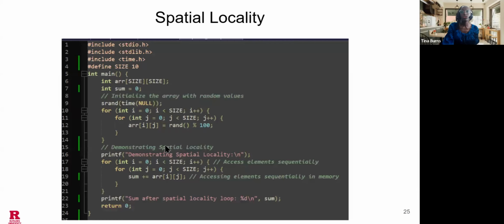That's spatial locality. Here's an example of that, right? If I had this program here and I was writing this out, I'd have just a very simple array. You would initialize it and, for our purposes, put a bunch of random numbers in there. Then we want to look at what this spatial locality looks like. We have this guy, which means I'm going to access each of these array elements one after another.